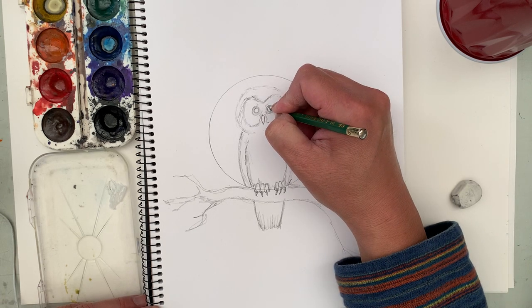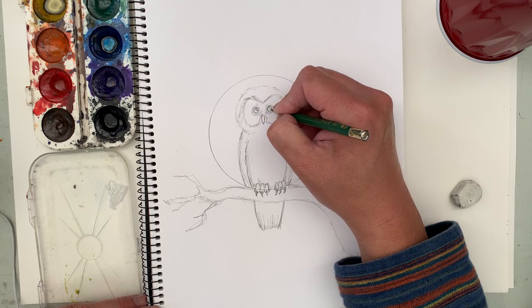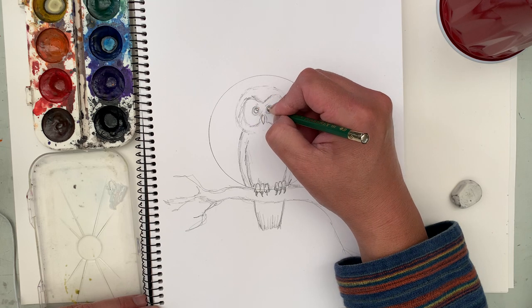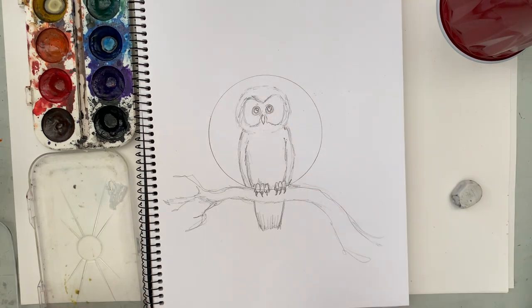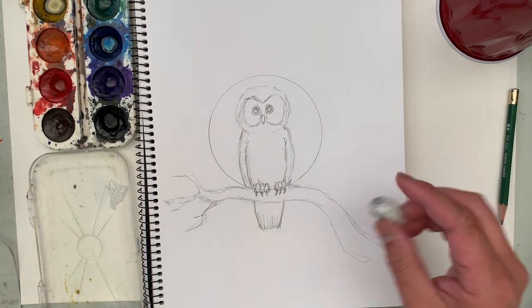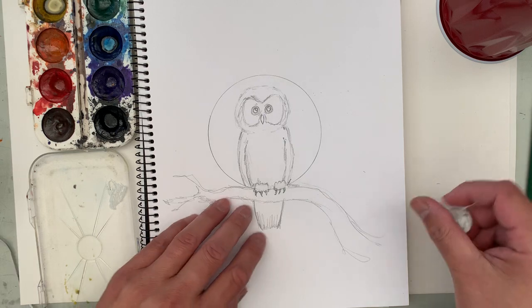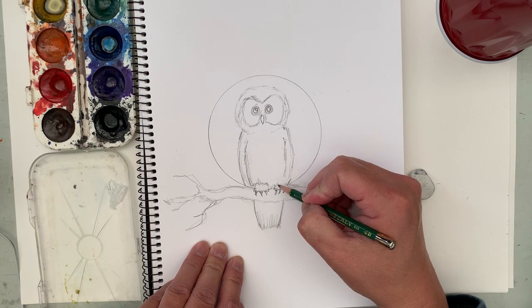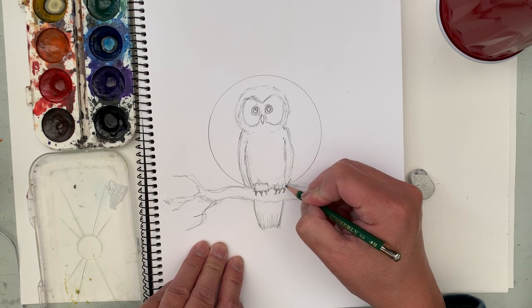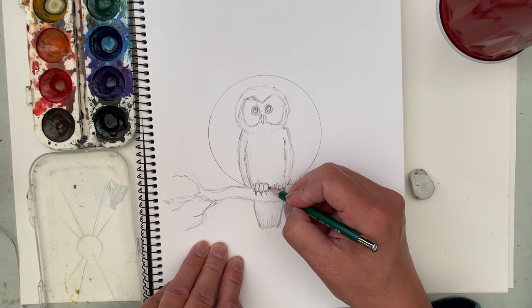And we're going to preserve a little circle on there for catch light, meaning that it's the light reflecting off of the eyes of the owl. And we're going to paint this area in here black and the surrounding circle yellow, okay? All right, drawing's done. Going to erase that line there. I'm going to make this part of that foot covered up by feathers, so you can only see the bottoms of the claws.